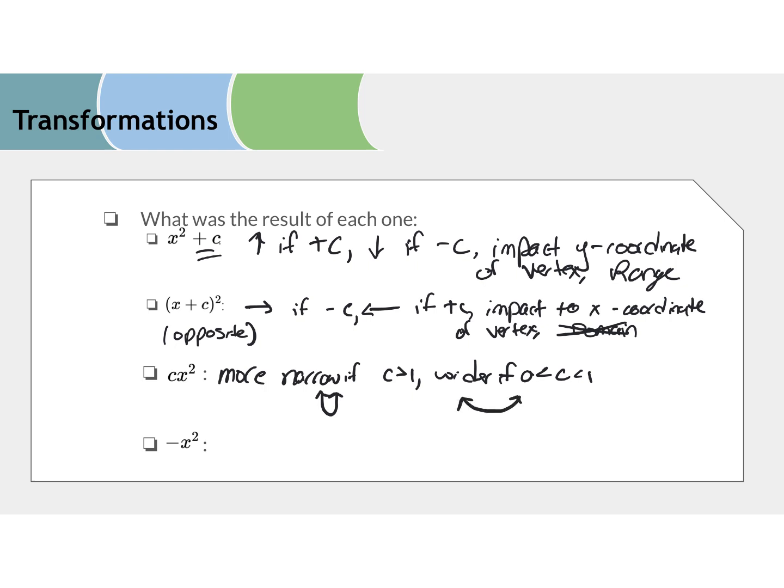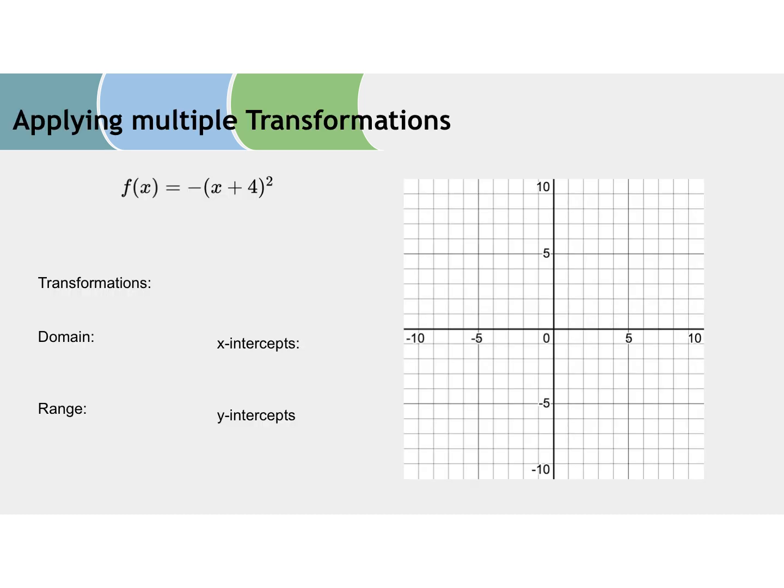And then finally, the negative, this is going to be the flip over the x-axis. This is going to entirely change range. It's now going to go from -infinity to a number. So these are just some of the general impacts that these have. This is really good to have as sort of a general basis as you're working through some of these problems. So let's talk about how we can do all of this and put some pieces together.